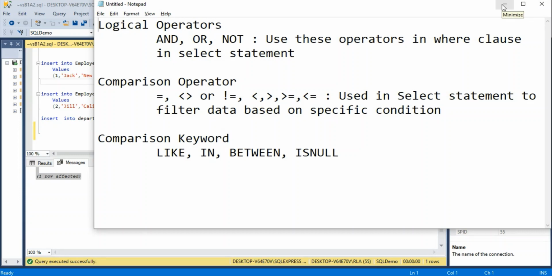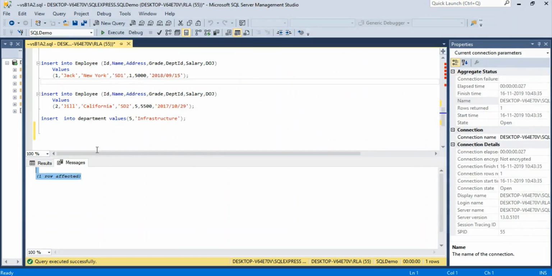Let us look at some of the arithmetic operators now. For example, select 10 plus 12 as addition.